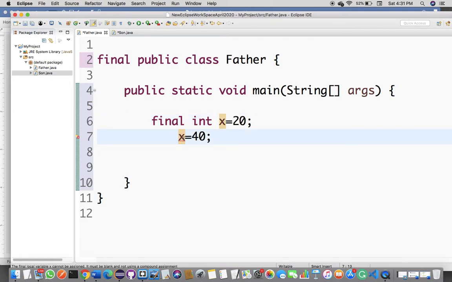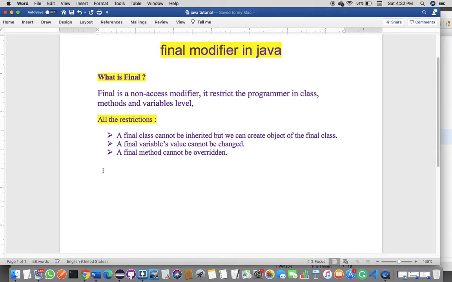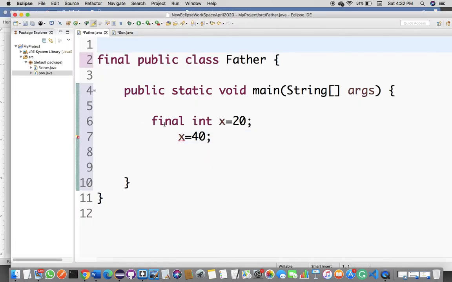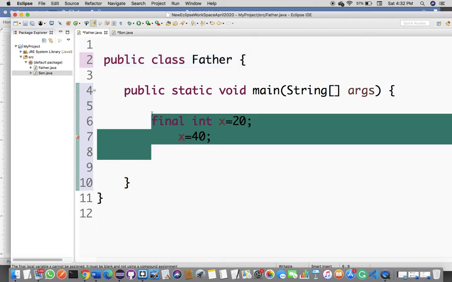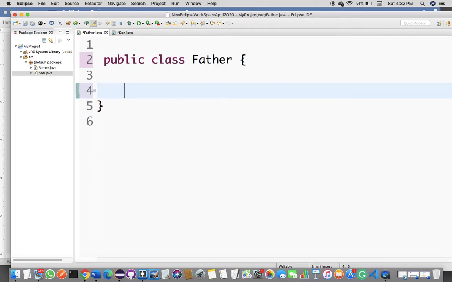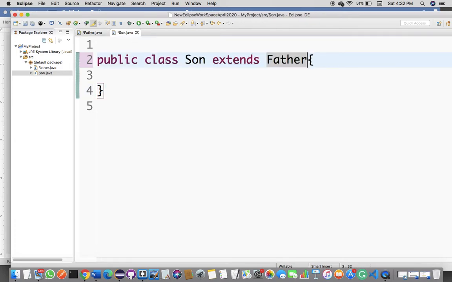I think the concept is clear. Okay, let's see the next point. The next point is that a final method cannot be overridden. Let's see that in an example also. This is our Father class and this is the Son class.